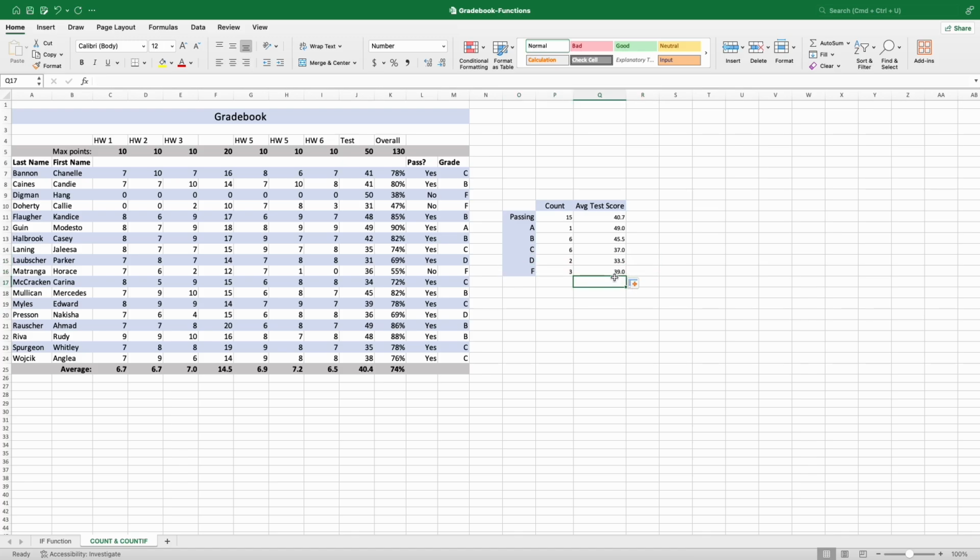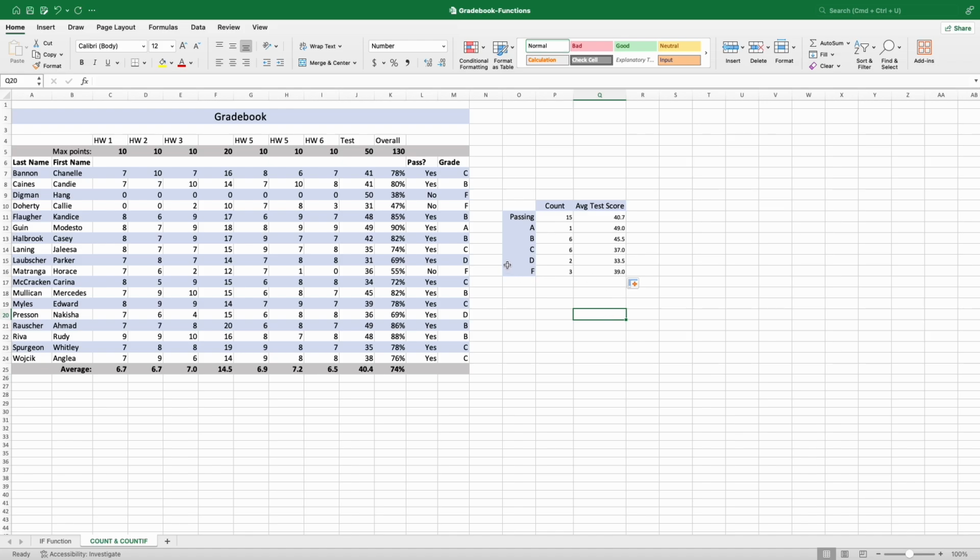This isn't because someone did it wrong or you put your function in wrong. You can just kind of look at the data, right? E 36, E 31. So they didn't do great on the test, but they did a whole lot better on the homeworks, right? But then the F students, 36 on the test, but like 0, right, on homework 6 and 1 on homework 5. So this is just a different way that you can kind of analyze your data, right?